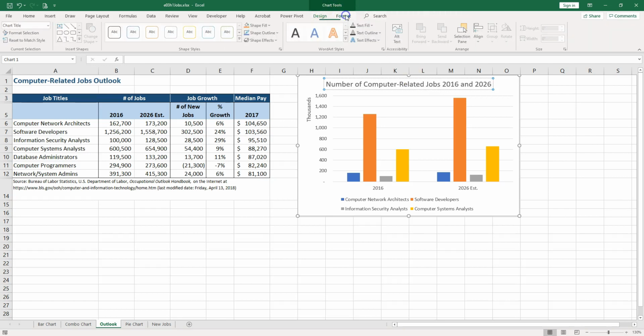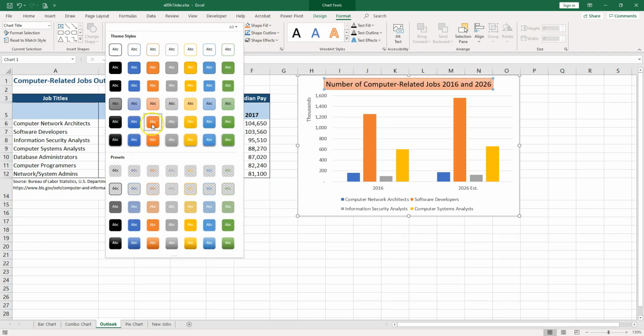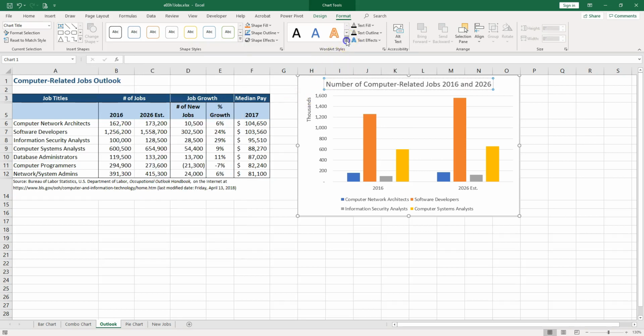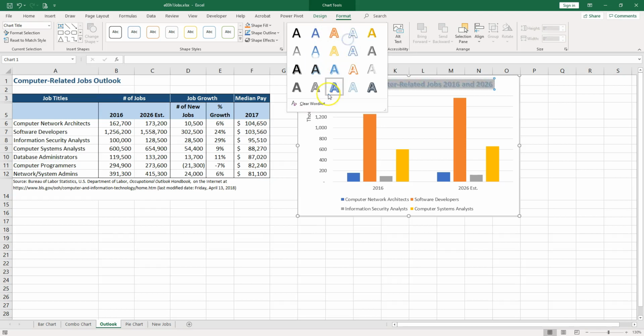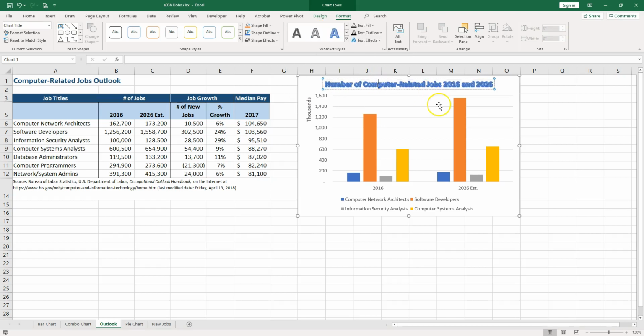And remember, you have the format, and you can go ahead and choose styles. You can play with all these things over here and see what you like. You can have word art styles if you want. So you'll need to select it, and then you would apply the style. Okay, let me just undo. I like to keep it as clean as possible. Or maybe this is good.